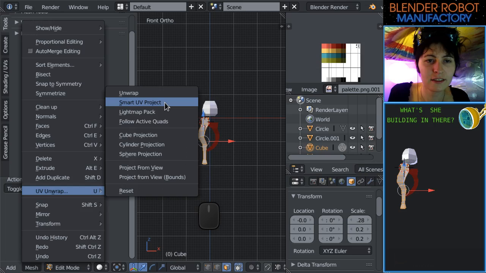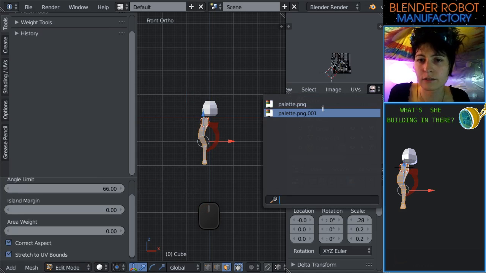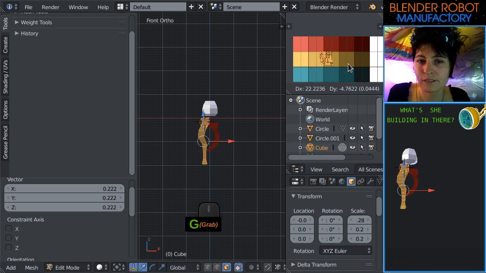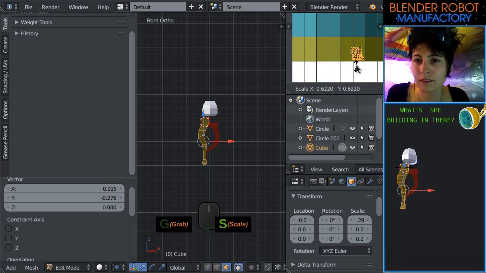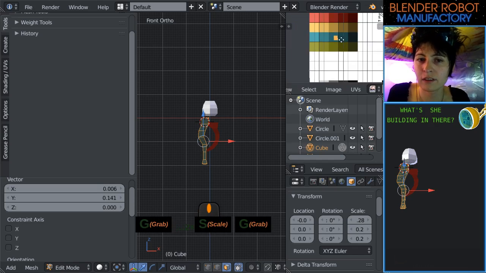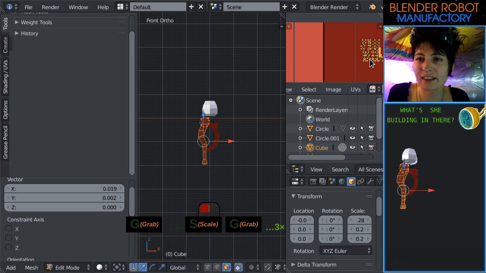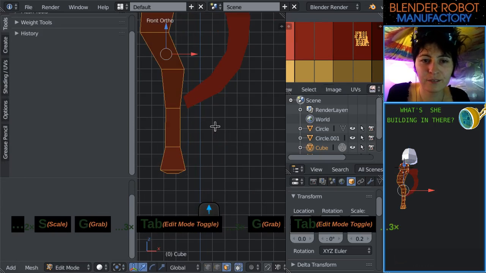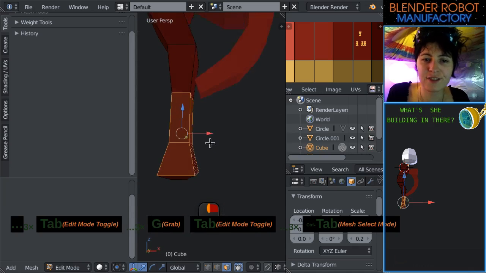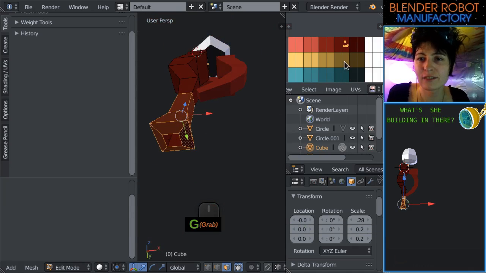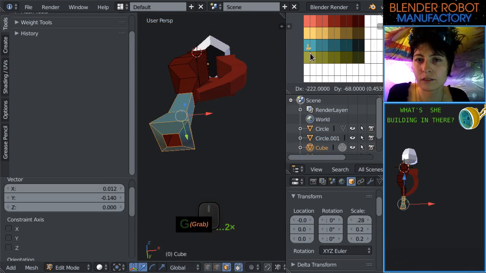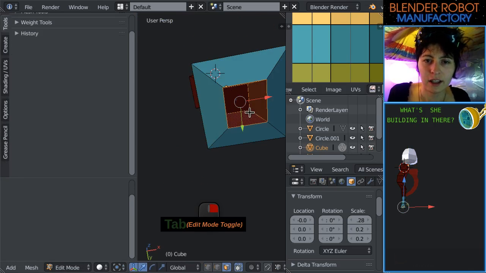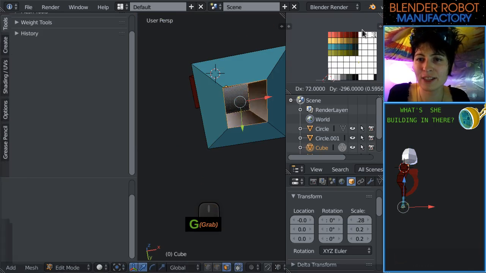Unwrap this. And let's just make that a different color. And maybe it's a darker red. Move this over here. But this foam sprayer bit's going to be a different color. And for this tiny bit here, maybe just make it black.